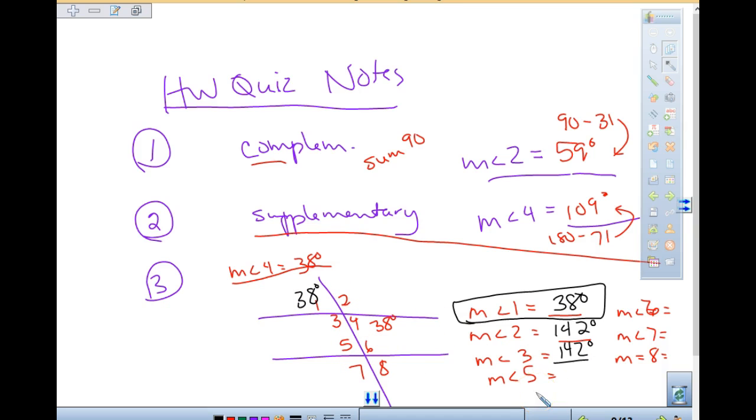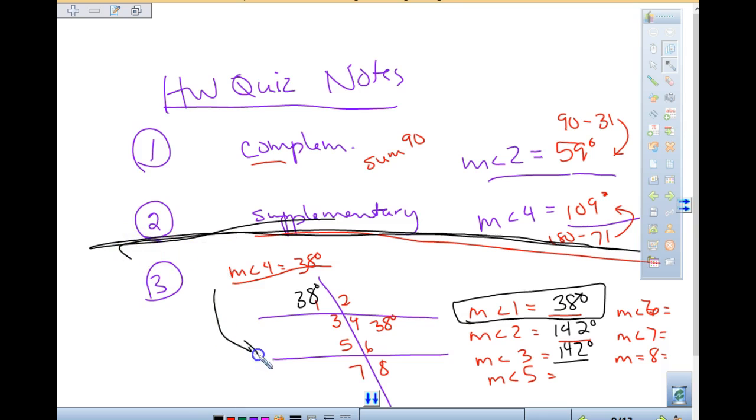I know, but that's only for question 2 that you use that. That's why I'm telling you, when you take the quiz tomorrow, that's why this is good practice. 1 and 2 are two separate questions. Do not use that information. Use 3 for the picture. Okay? So, 5 was how many degrees? 38. 6 was 142. 7 was 142. And 38.